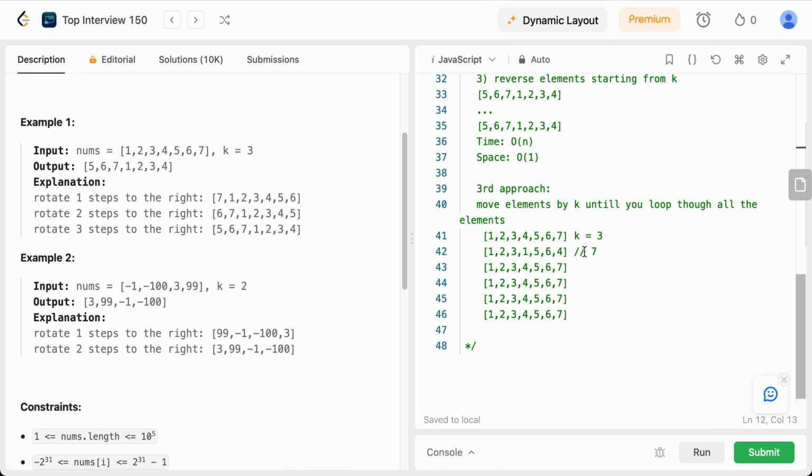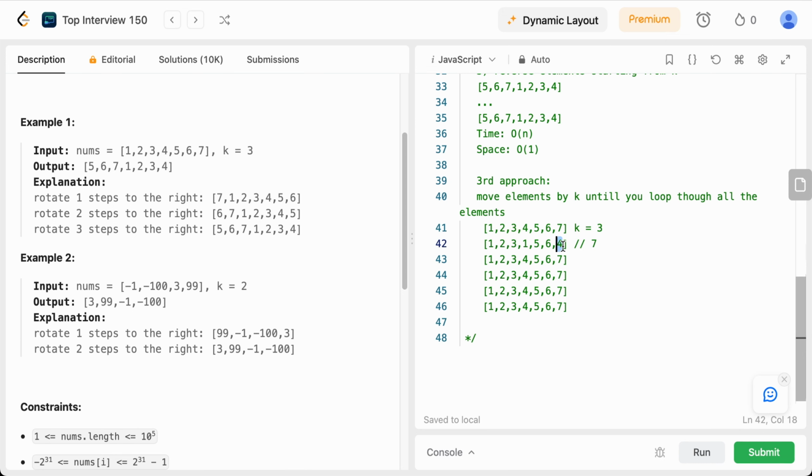And here, we come back to our solution. Now we are here, and the number we need to find a place for is 7. We start from the beginning of the array. We find that it is this place. We replace 7 here, and we remember that we have 3. I believe I skipped one.